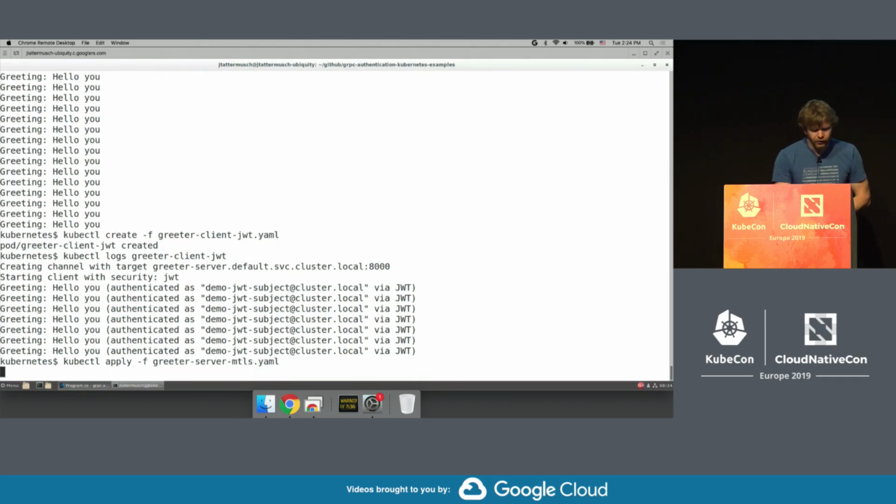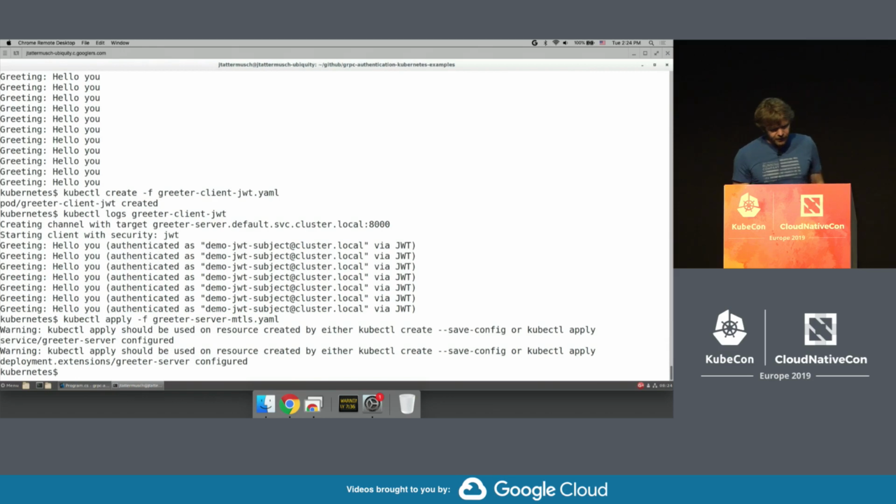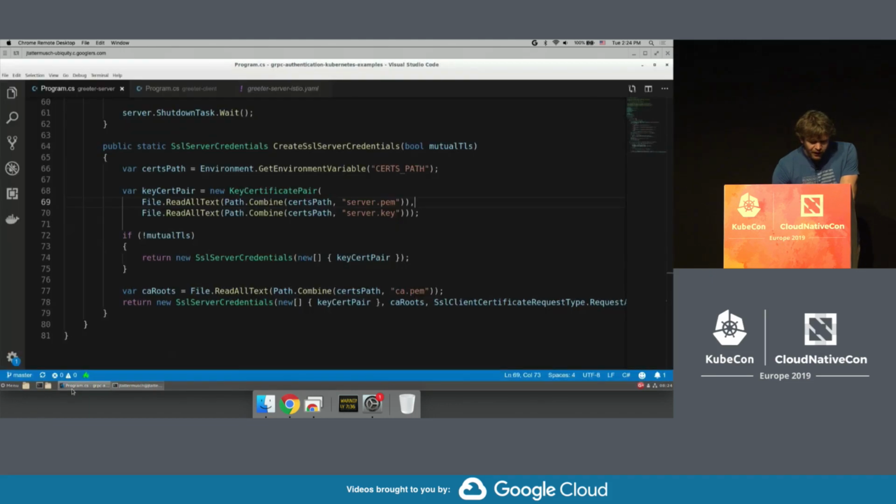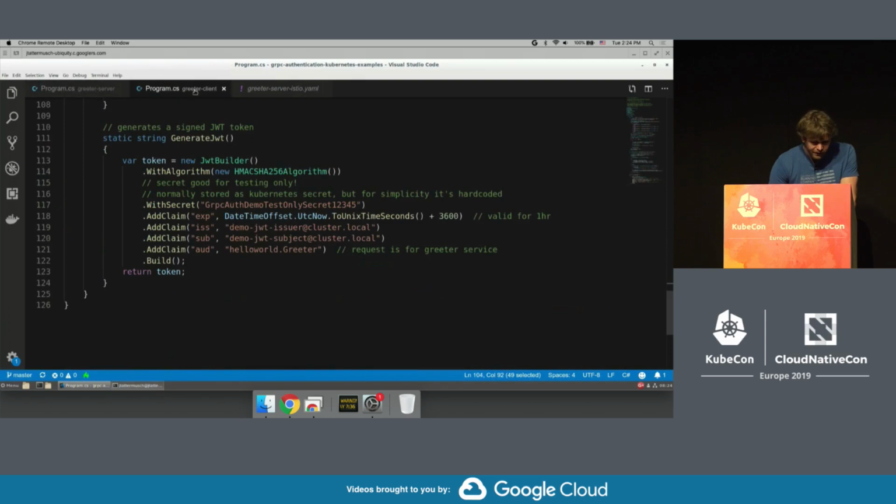So I'm basically just going to replace the existing server with the one that uses mTLS. And what this is going to do with the server is, besides the certificate and the private key, it's also going to specify the certificate authority that should be used to verify the client.